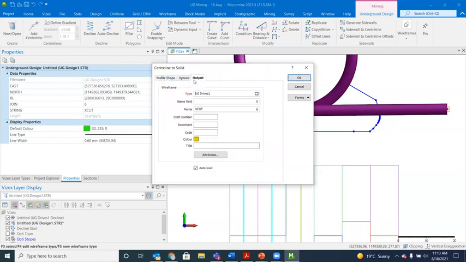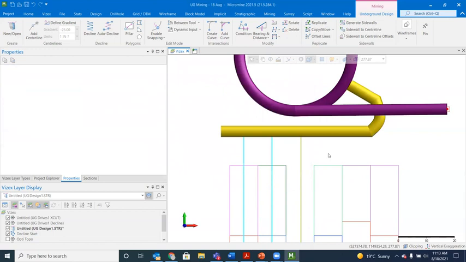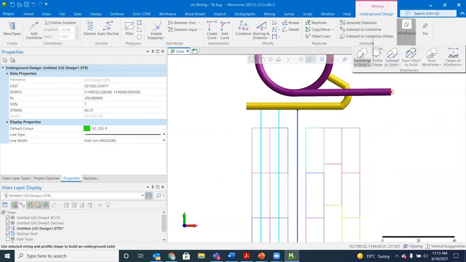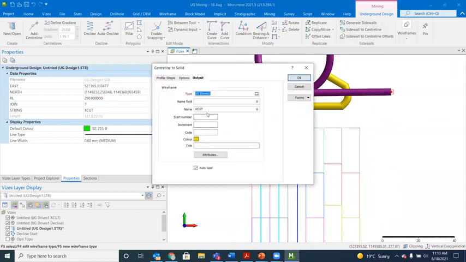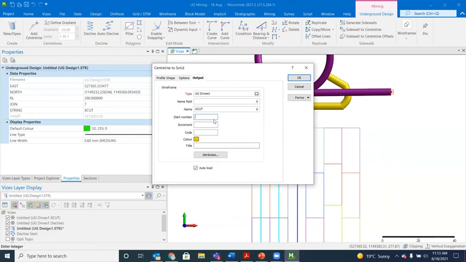That's fine. Let me perhaps show you on the next one if you want to split it into 5 intervals. You can just come here and say split wireframes, split by length, 5 meter intervals.